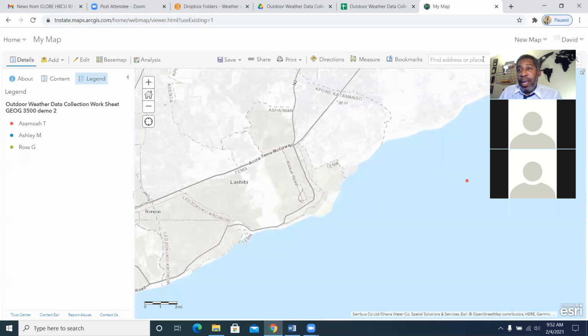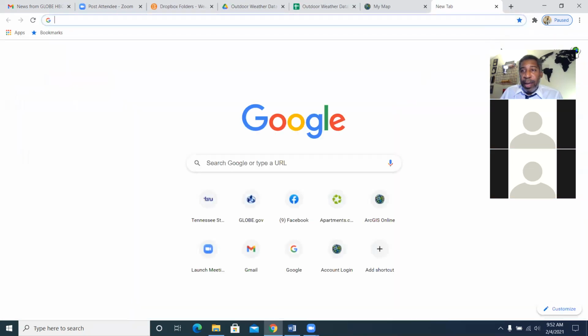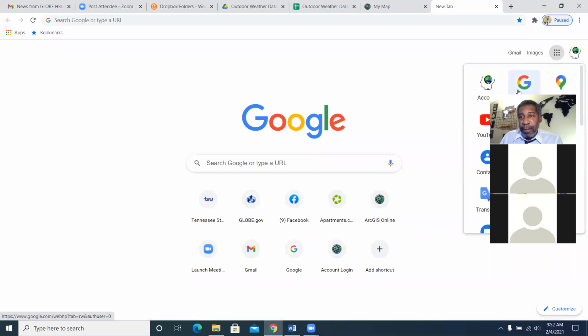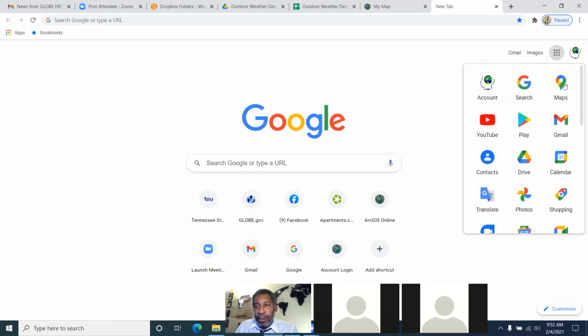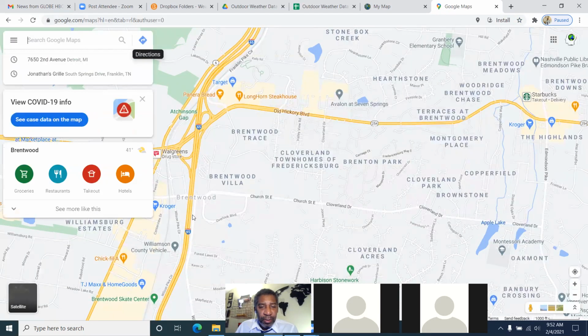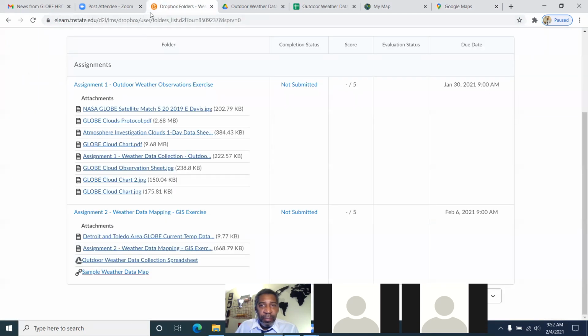If you can, you could also use Google Maps. Okay, I'll use Google Maps and change it. Use Google Maps. And this just illustrates why we use attribute data.